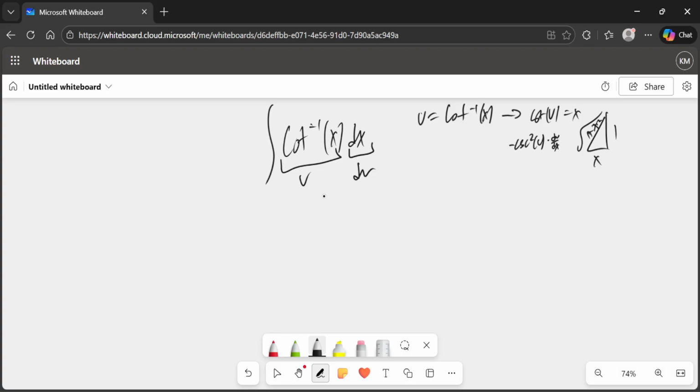And what are we taking the derivative of? We're taking it with respect to x here. It's always important to know you're not just taking the derivative, you're taking it with respect to something. Okay, cosecant squared here, so sine is 1 over this. Cosecant would just be that. So it's negative 1 plus x squared times du dx equals 1. Okay, so du dx equals 1 over negative 1 over 1 plus x squared. Do I need to keep going, or is it pretty obvious this is just going to become the same thing but with the negative flipped in our parts? Does that make sense? Are we good there, or should I keep going?